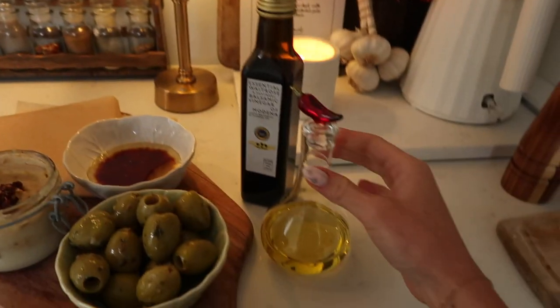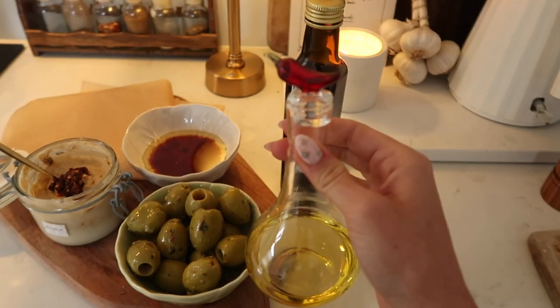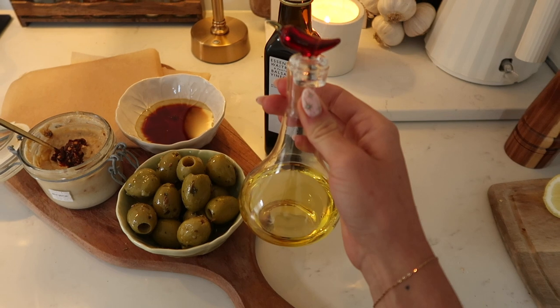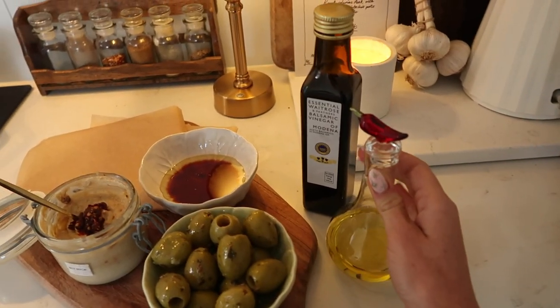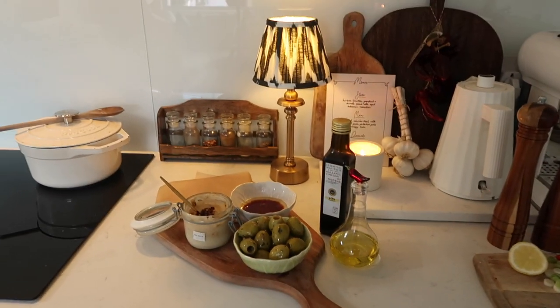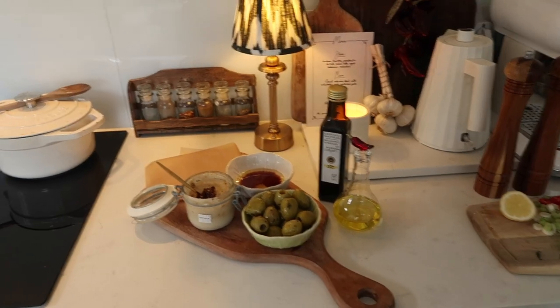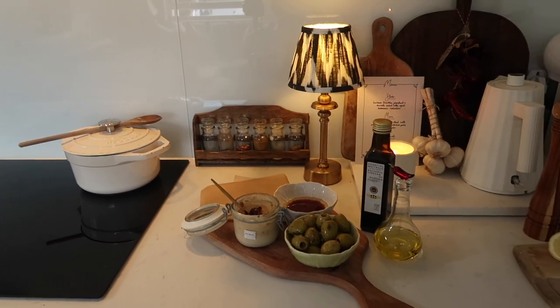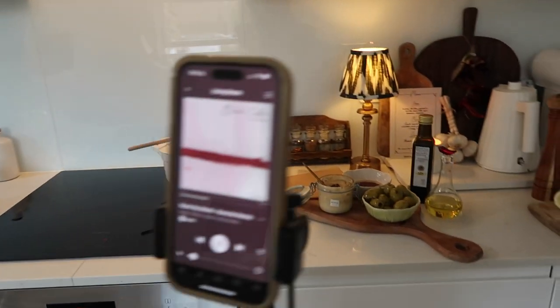Lovely scenes. Also, I don't know if I showed you in my last vlog, I picked up this really sweet Oliver Bonas decanter. She is so cute and is doing very well in my reels. I actually love this little setup, it's so cute. So very happy with how it's looking at the moment. And yeah, just waiting for my besties to come and have a lovely little evening.